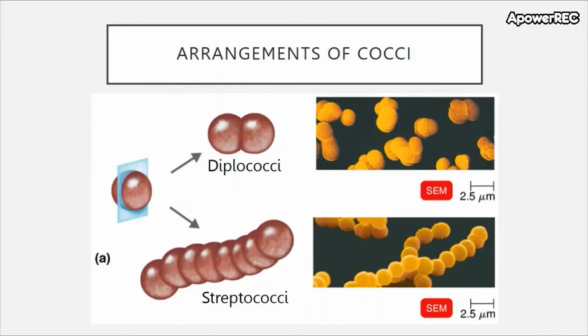Bacteria also have different arrangements. In this image you can see diplococci and streptococci. What determines the arrangements is the plane of division that occurs in the bacterium. If a bacterium divides along only one plane for each of its progeny, then you can either have a diplococci or streptococci. Diplococci divide on a single plane and remain in pairs together. However, streptococci divide in a single plane and they remain attached in long chains.